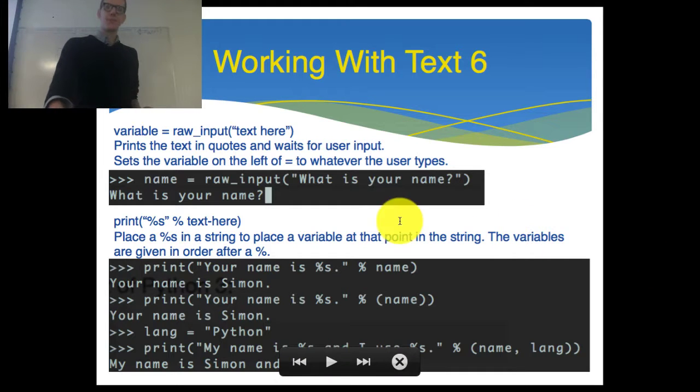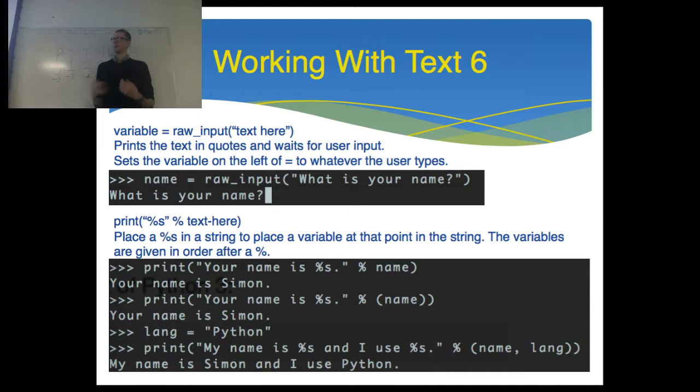So if you want to ask whoever's running your code a question and save their answer as a variable, you can use this raw input command. So if I do name equals the result of raw input when I ask the question, what is your name? Close the quotes, close the brackets. Once you hit enter, you'll see what is your name printed to the screen. So whatever question you typed in the quote will be printed to the screen, and then the cursor will be sitting there waiting at the end of the line after the question mark. So then you can type the answer and hit enter, and it will look like nothing has changed.